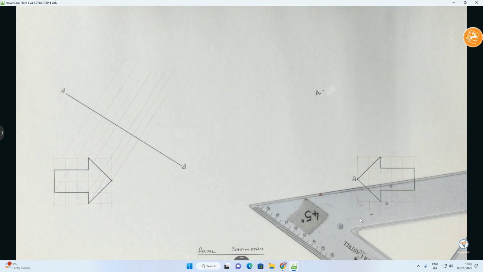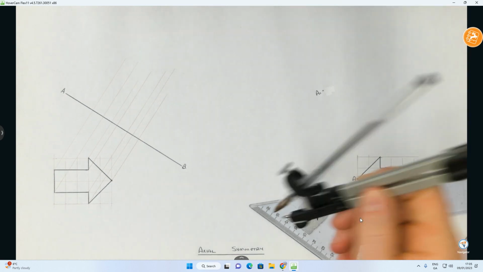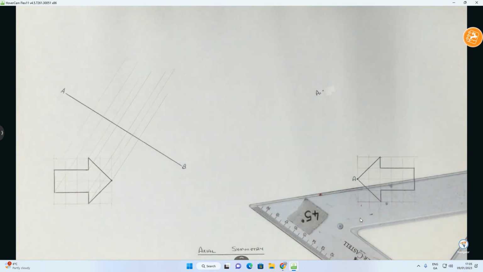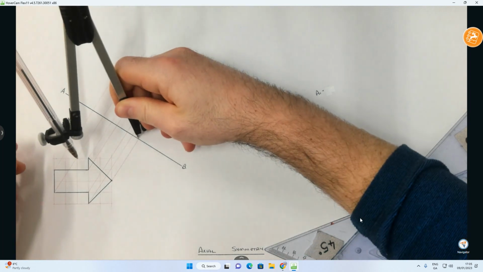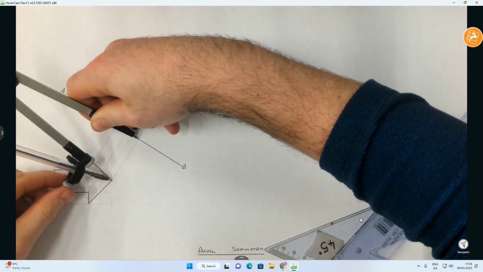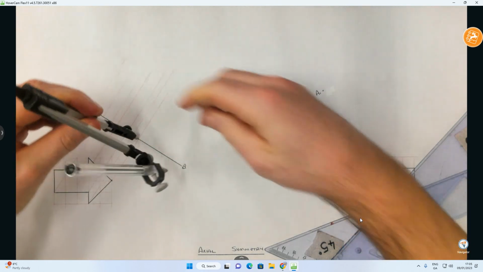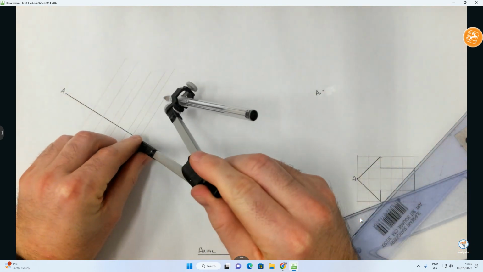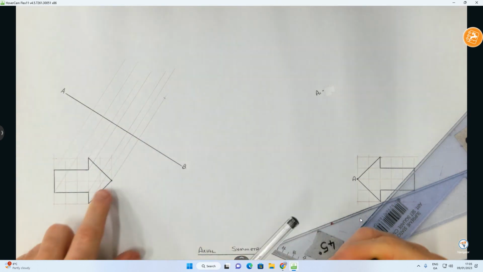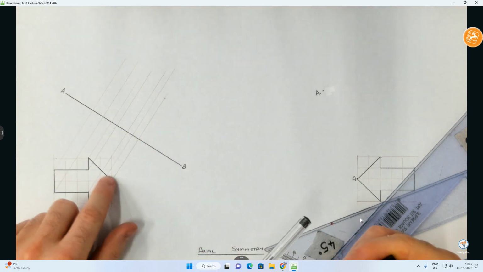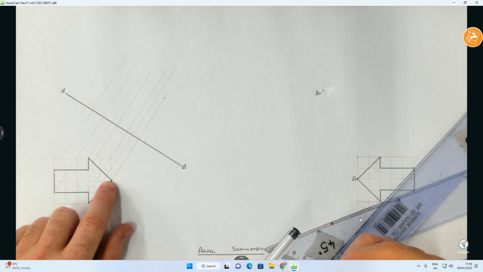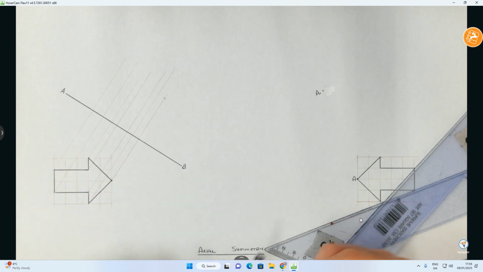Now we're going to use our compass. Using the compass, I'm going to take the distance from the axis to every one of those points. You can see that distance there. I'm now going to mark that out on the opposite side. So there's that point. Now you could give all these points labels if you wanted. You could call them numbers 1, 2, 3, 4 and so on, or you could give them letters A, B, C and so on.